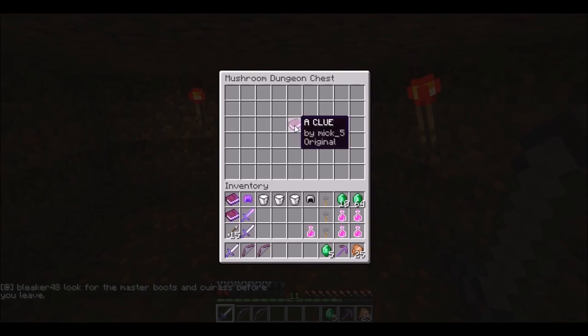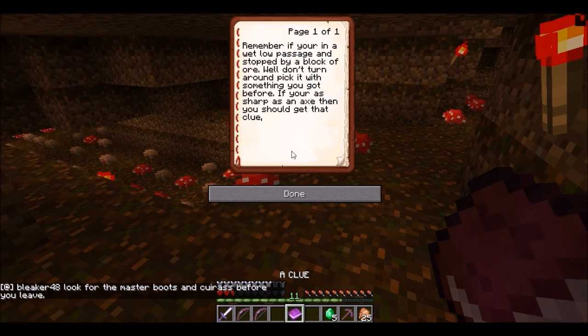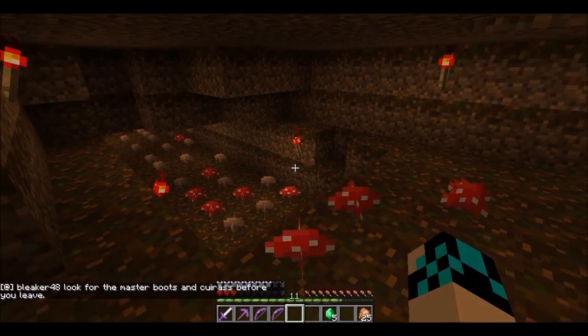Perfect. A clue! We just gotta... Whatever. Remember, if you're in a wet, low passage and stopped by a block of ore, don't turn around. Pick it with something you got from before. If you're as sharp as an axe, then you got that clue. Oh, whatever shall I do? Pulls out pickaxe.